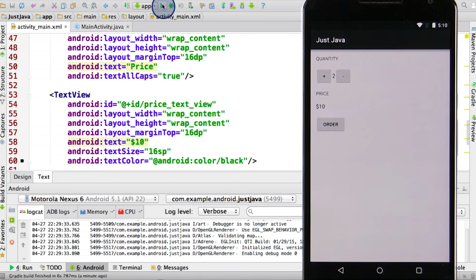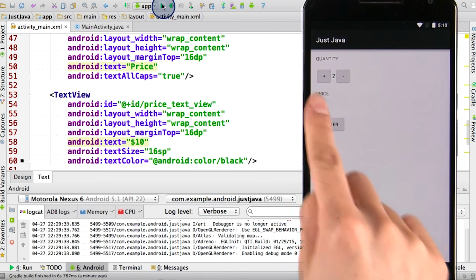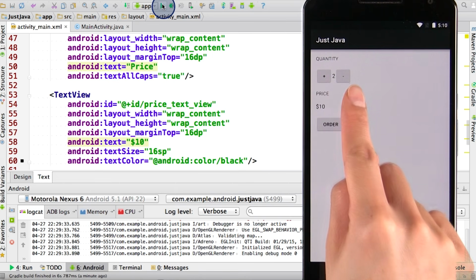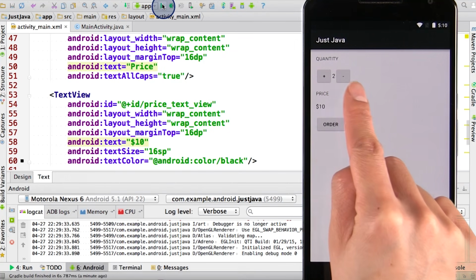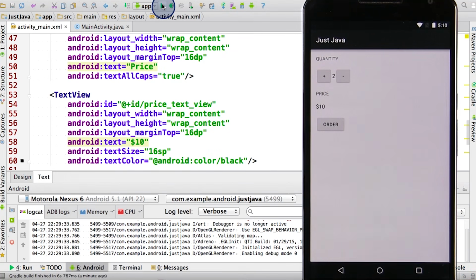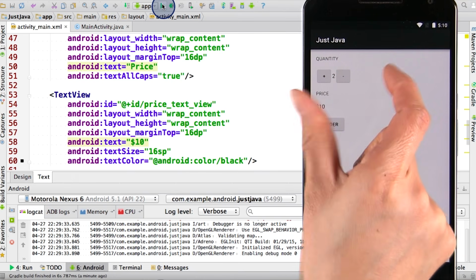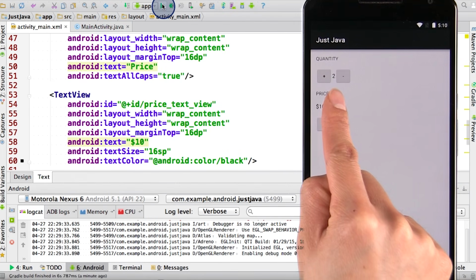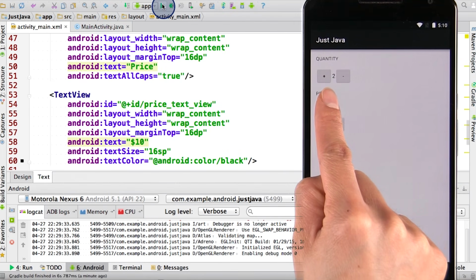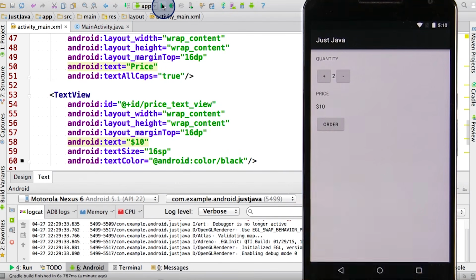So this looks close to what we want, but not quite. The quantity picker is appearing horizontally, which is a good sign, but we want the minus button on the left-hand side and the plus button to be on the right-hand side, as shown in the screenshot of the desired layout. Also, these buttons are tightly squeezed up against the edge of this text view. If I remember the screenshot correctly, we also want 8 dips of space on the left-hand side and right-hand side of this text view. So let's add that now.